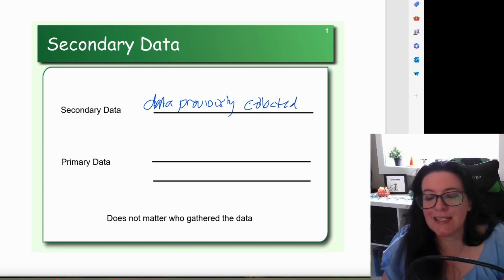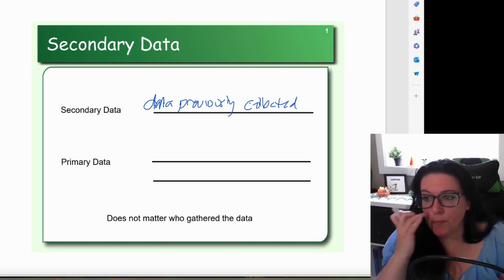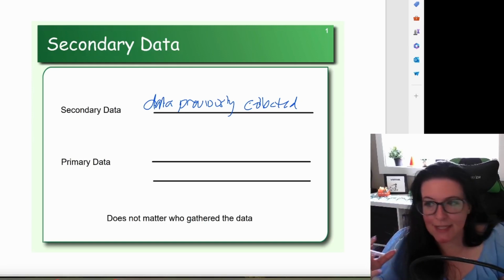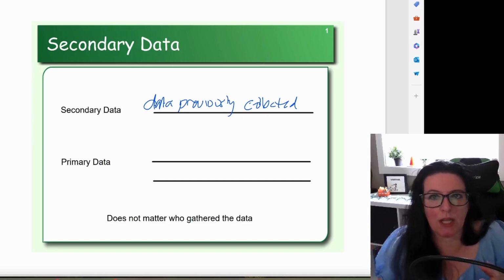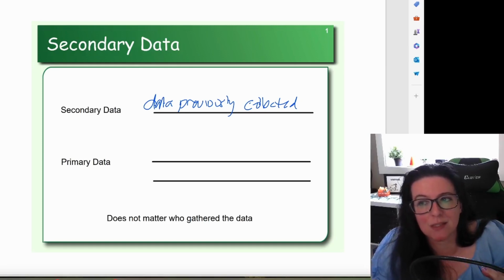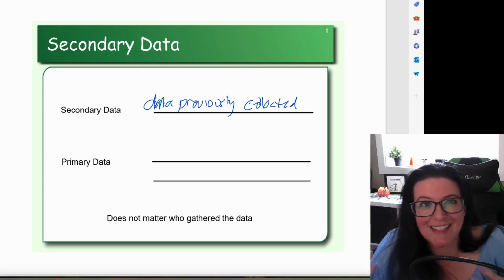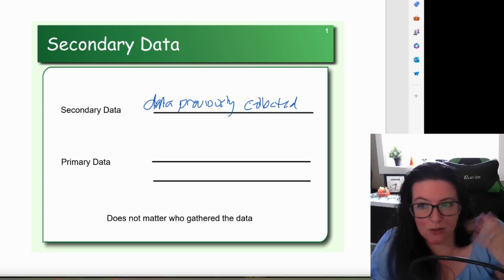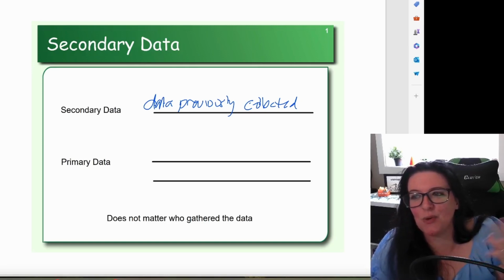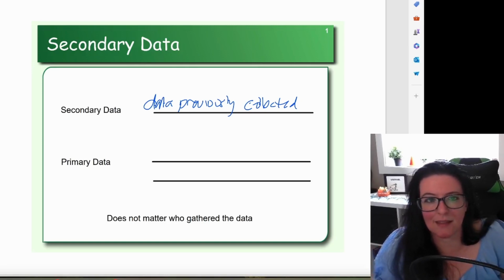The idea here is that data was collected for some other purpose. It could be that your organization collected this information. Maybe it's coming from your employee records management. Maybe it's coming from your client database. Maybe it's information in terms of processes within the organization, so policies and documents. Maybe it's documents you collect as part of your operations, right? In terms of what happens each day, who's involved, how much gets made, things like that.